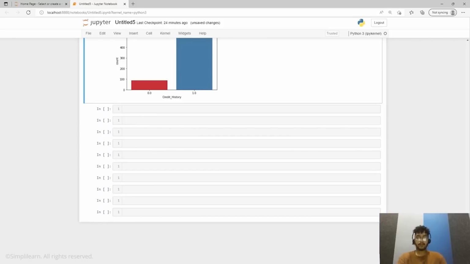So based on my assessment, we don't have any missing values in the dataset now. So moving forward, let's import the scikit-learn library for training and testing the dataset. So here I will write from sklearn.model_selection import train_test_split.